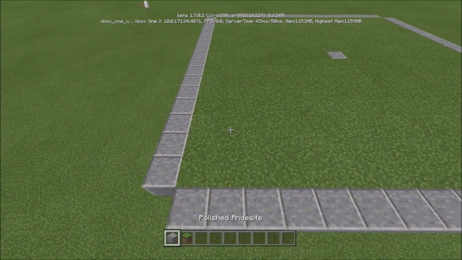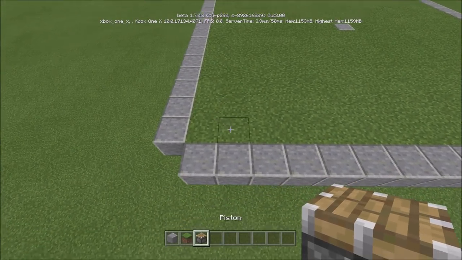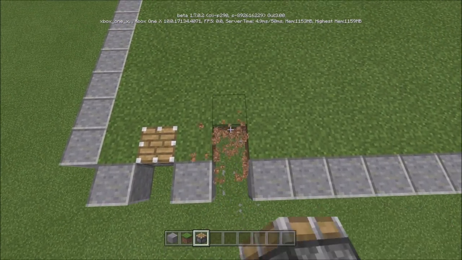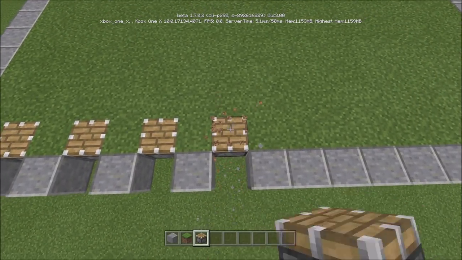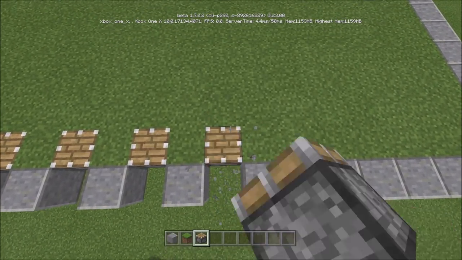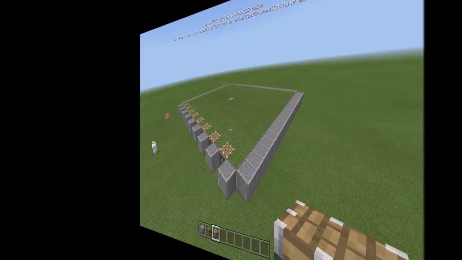Okay. And then what we're going to do is take our pistons. We're going to break the ends here like this. Put a piston facing up. Break it. Piston facing up. Break it. Piston facing up. So it's going to be every other one. We should have 8 going across, so 1, 2, 3, 4, 5, 6, 7, 8, and make sure you're breaking all of those. Do that all the way around, and then I'll meet back up with you guys.